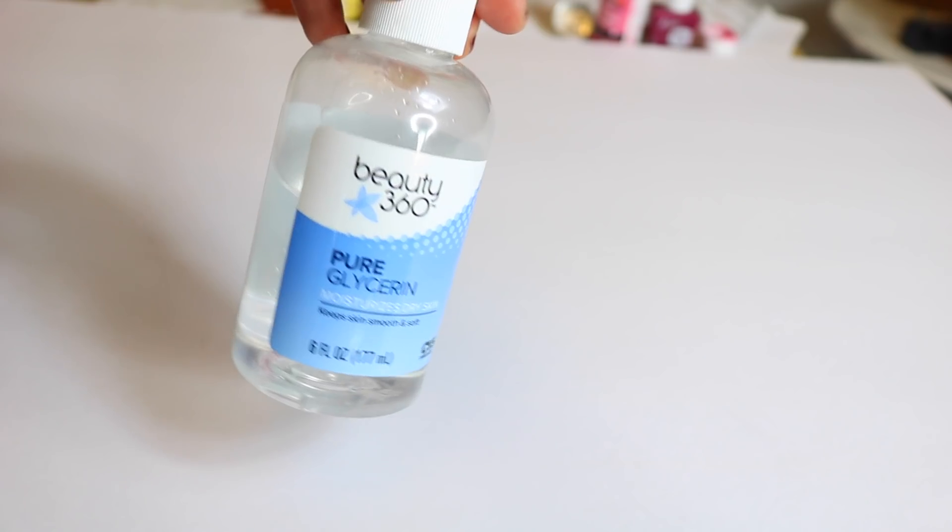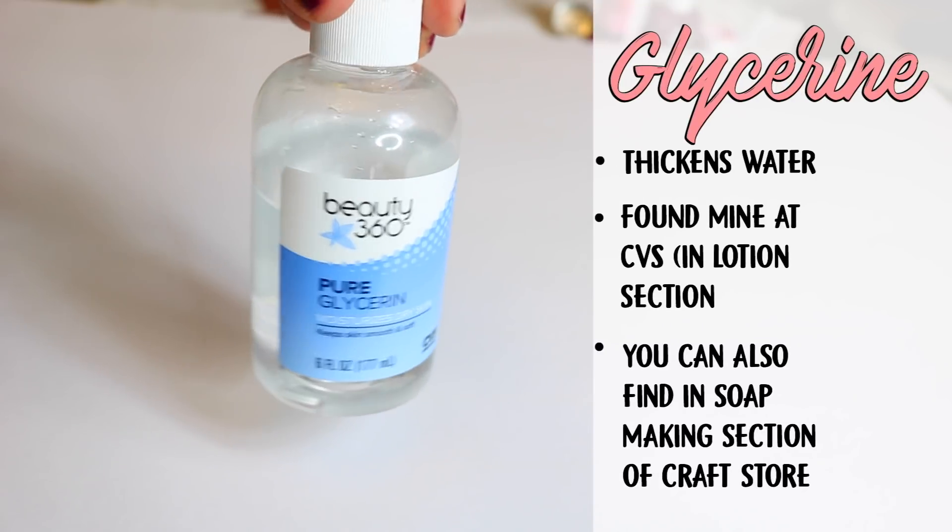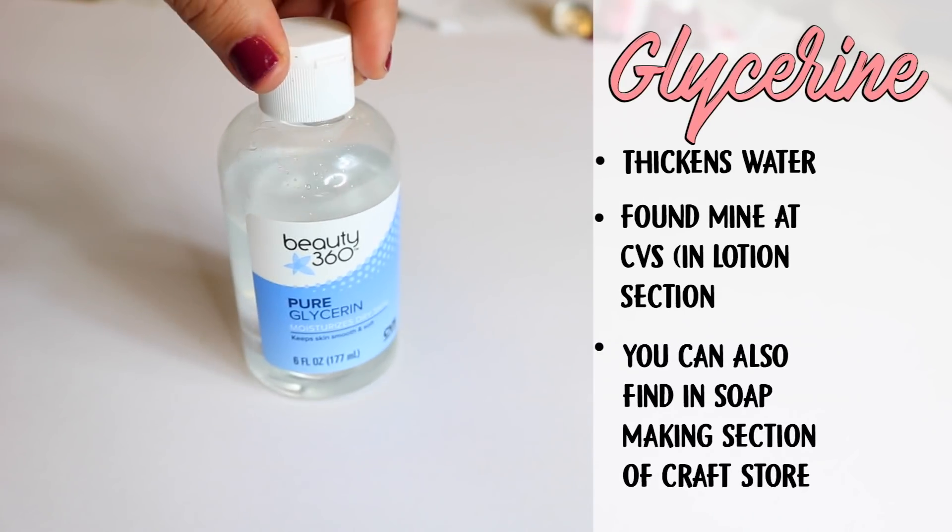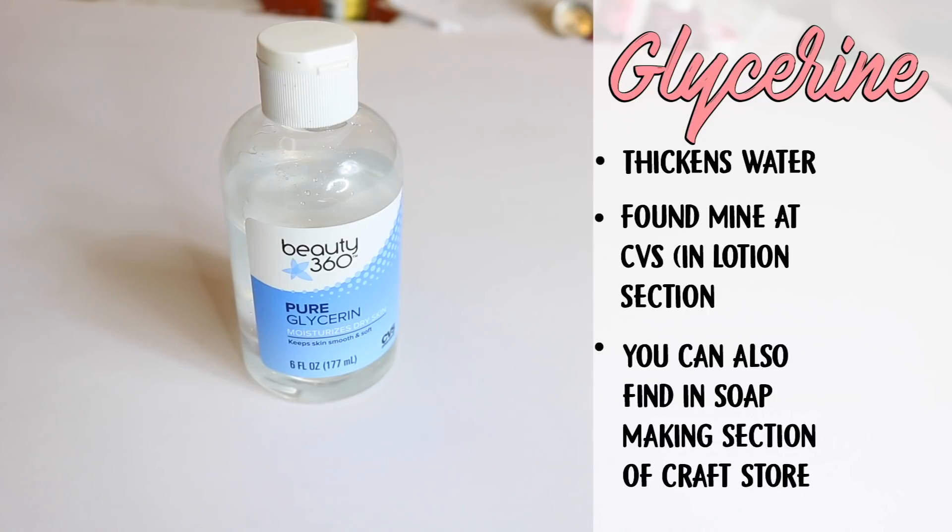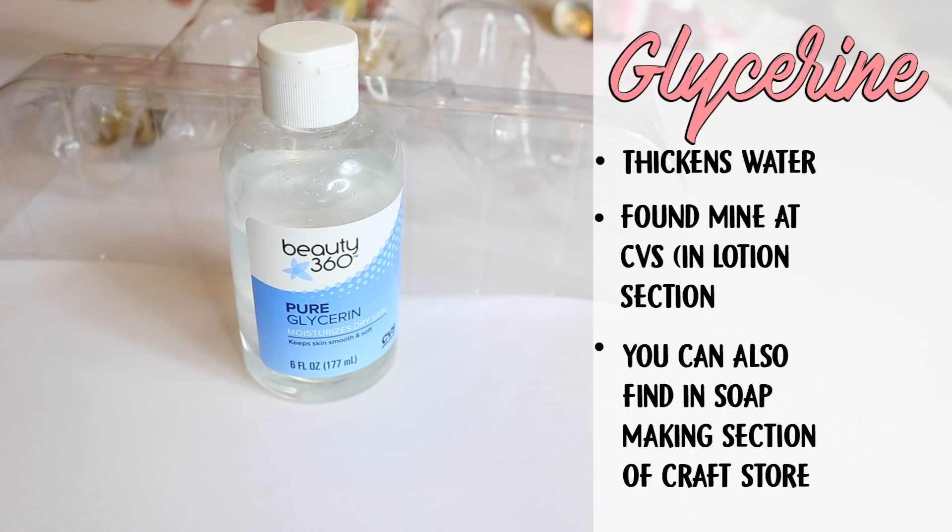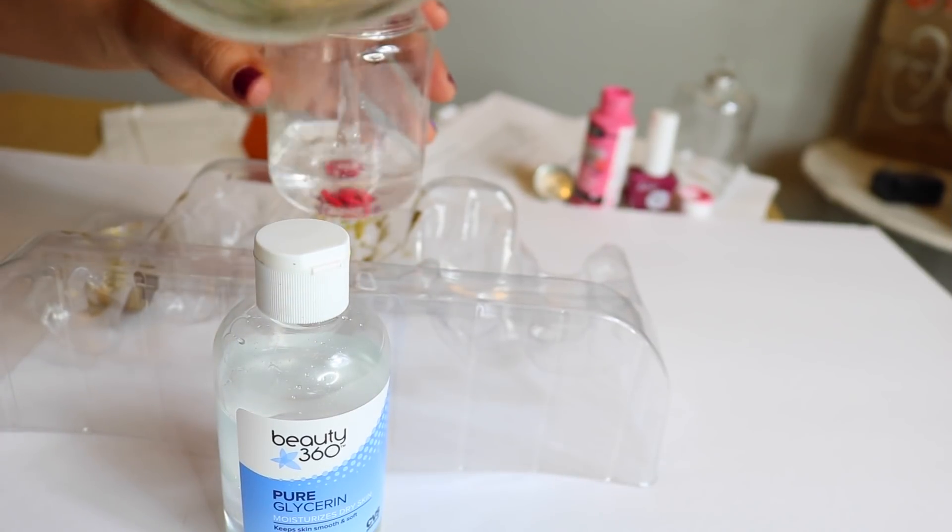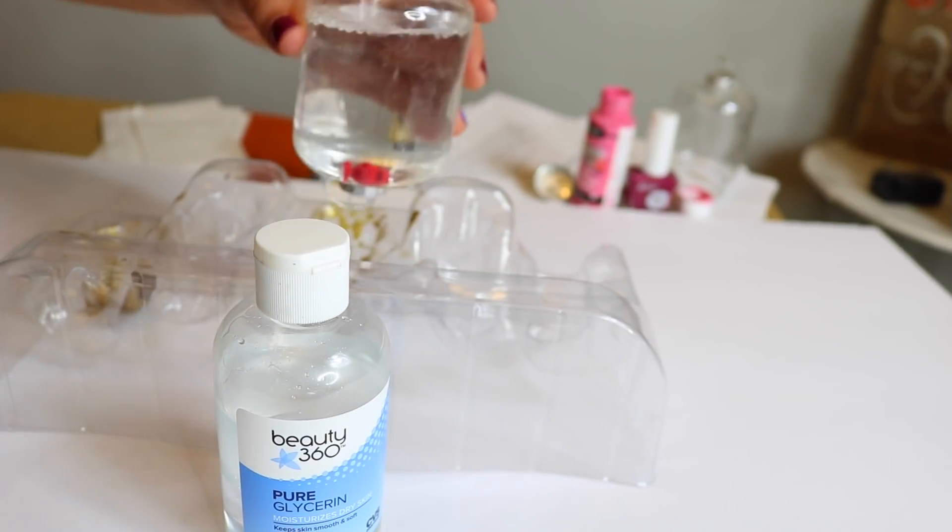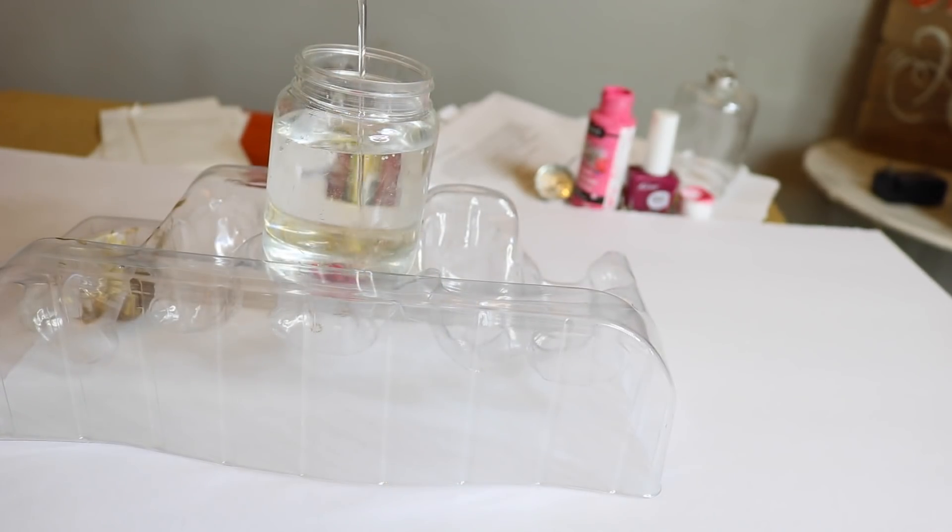The glycerin is one of the only things that I didn't get from the Dollar Tree but it's one of the most important parts because it's going to make all the little particles float inside of the water. I got mine from CVS - it was six dollars. It was in the beauty section by all of the lotion. They consider it like a lotion item so towards the makeup, like at the bottom by all of the lotion stuff, is where I was able to find it. They also have it on Amazon - I'll have a few other places linked down below. But pure glycerin allows the snowflakes or the glitter to float slowly through the water, so if you do want to add water to your ornament this is going to be a really important part.